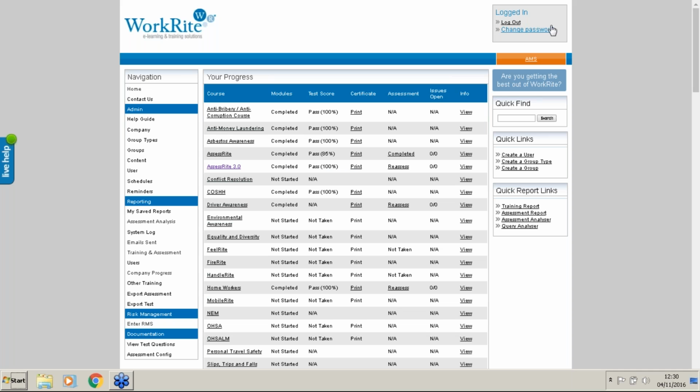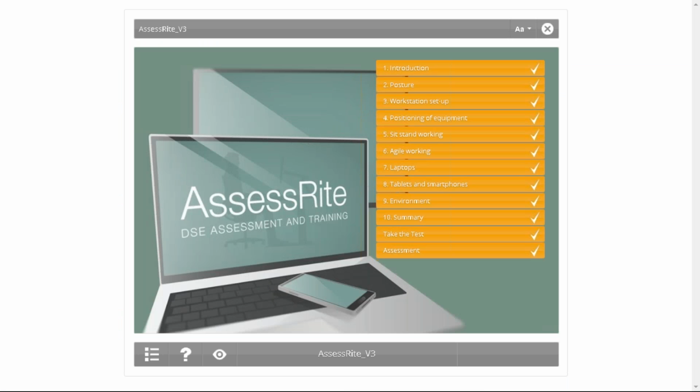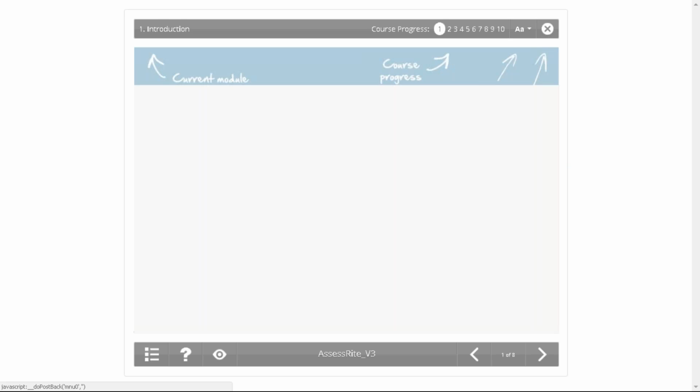So guys, we've got our new AssessRite, which we have updated to keep in line with how companies are working now. So we've got some completely new sections, which I'll talk you through. I guess some of you that are listening now are existing WorkRite clients, which can be upgraded to this version of AssessRite. And some of you might be new to WorkRite altogether. So as always, if you've got any questions, you can contact me and I can give you further information. So I'm going to take you through it.